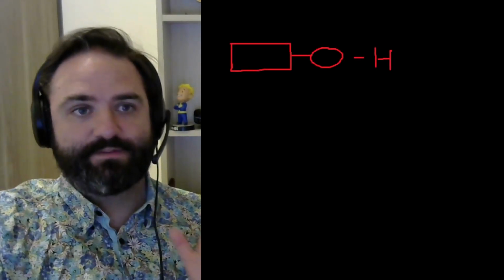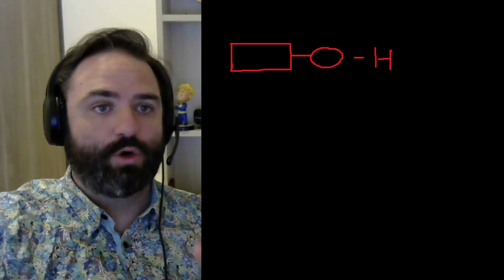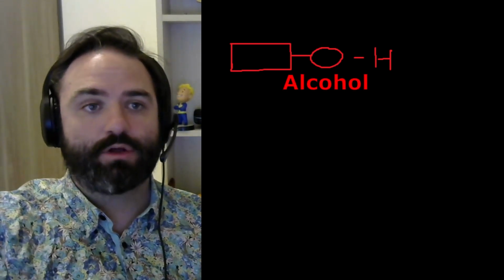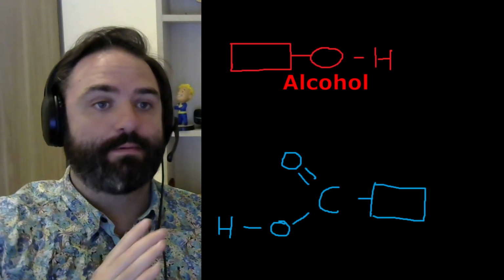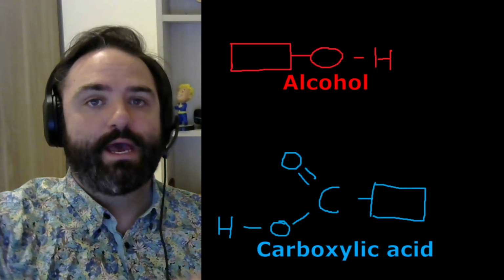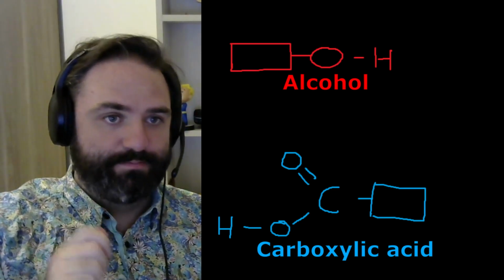In a previous video, we looked at how to name organic compounds. Today we're going to look at some specific organic compounds and some of the chemicals that they can form when they react together. So if we have this functional group, OH, we should recognize that as the alcohol functional group. And this functional group here, that's the carboxylic acid functional group. They can form very specific kinds of bonds.